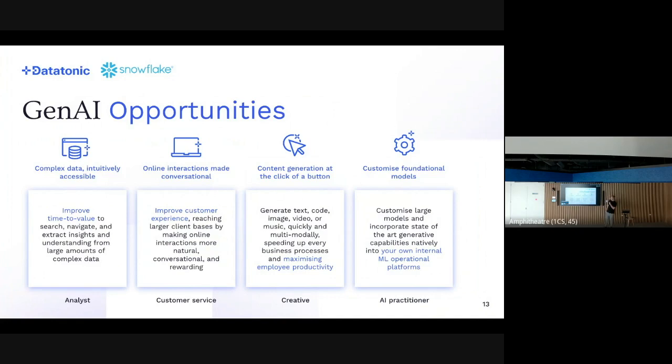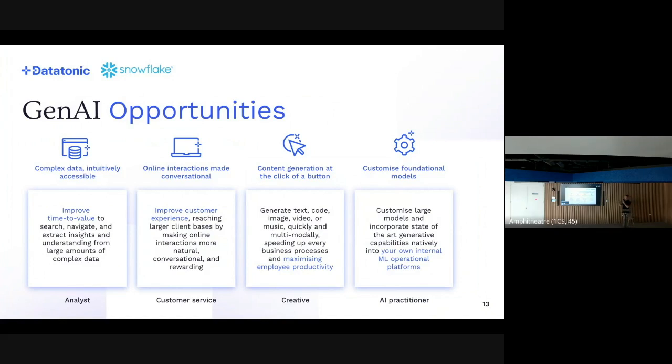Outside of this use case, you can also use foundation models for customer service experiences. Another use case which comes to mind is in the customer service area. Imagine a use case where your chatbot on your website can answer questions from customers in a really personalized manner with the power of a GenAI model. Outside of that, you can also go into the creative area where you use foundational models to create new types of content. Think about the next few ideas for a marketing event, for example, ideas about what you want to write a book about, and so on. This is really where GenAI models can help you.